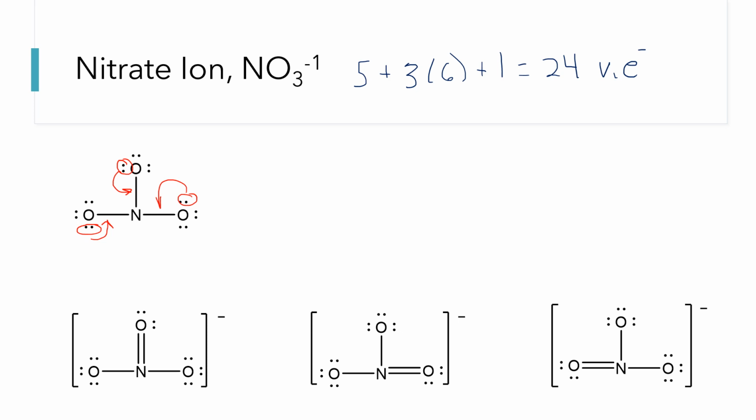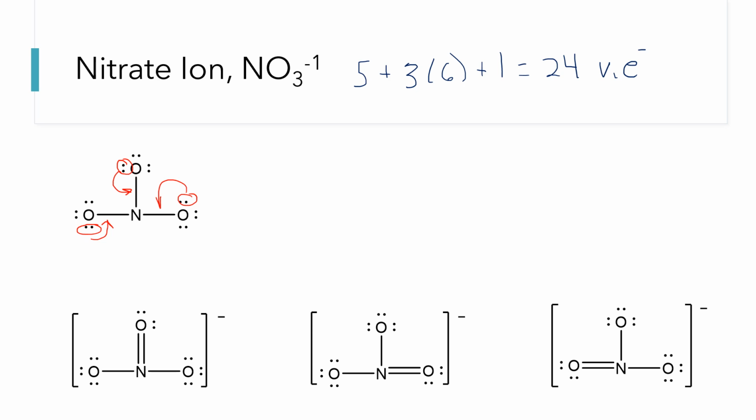And if you take the nitrate ion and you use spectroscopy or X-ray diffraction or something that can measure the length of the nitrogen-oxygen bond in the nitrate ion, it turns out there's only 1 bond length, and it's a little bit shorter than a single bond and a little bit longer than a double bond.